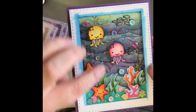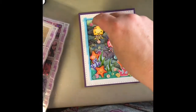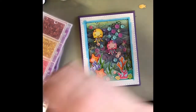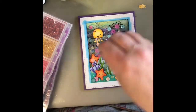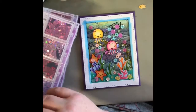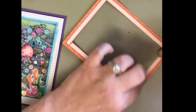So with my glossy accents, I glued them down, and I also did some clear drops with my glossy accents as well. And once that had dried, I start adding the sequins to the inside. But I also am taking from my own stash some of these little micro beads and little glitter pieces and just filling it up with all kinds of pretty.